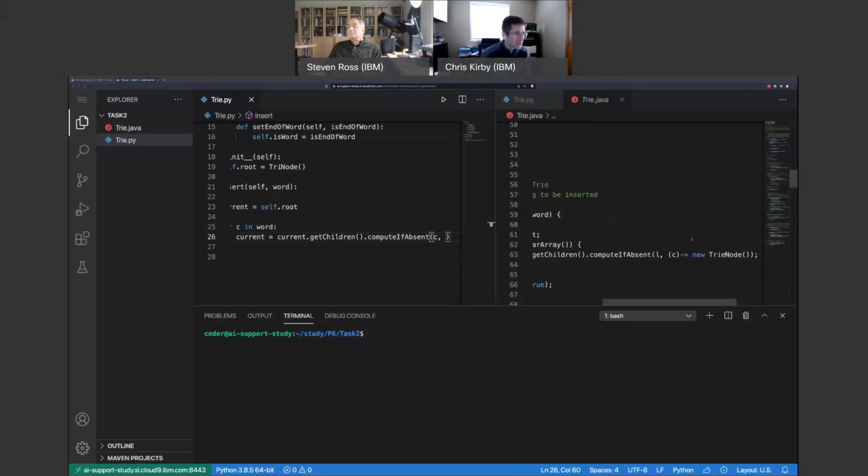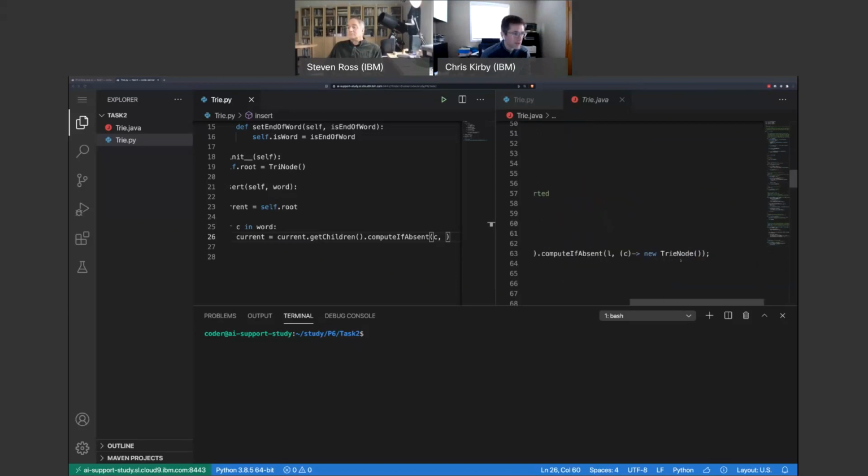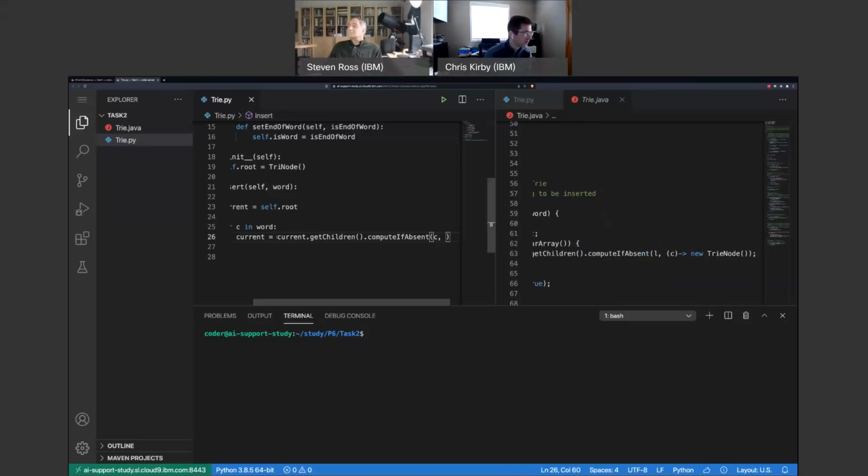But what I'm assuming it's doing, compute if absent, is that it's actually going to insert a new trie node if the letter is not currently in the hash map.